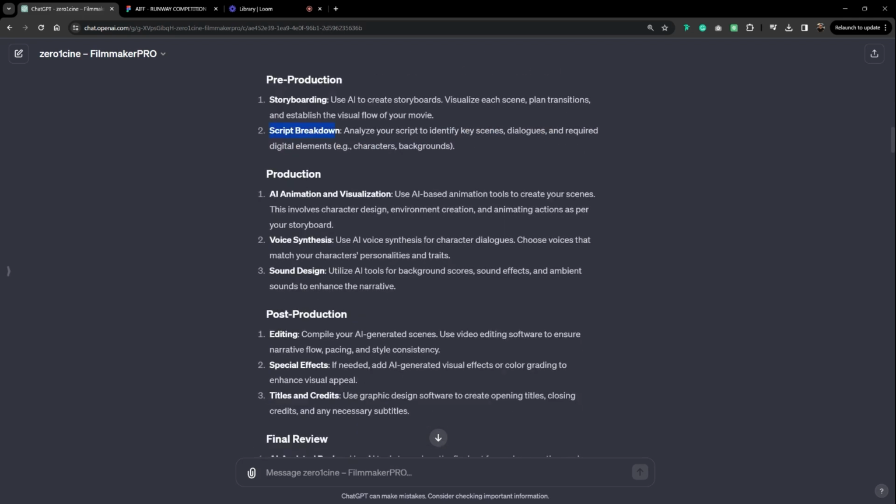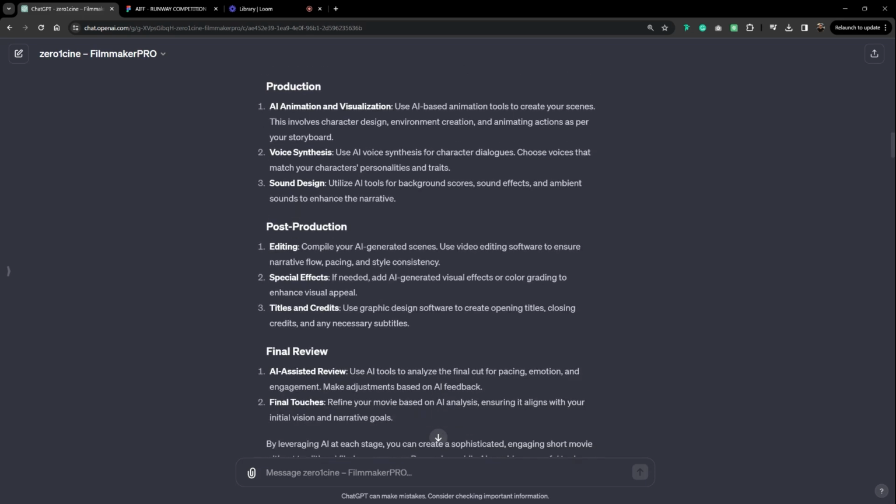Then we'll do the script breakdown, analyzing the script to identify key scenes, dialogues, and required digital elements: characters, backgrounds, foregrounds. Then we move to the production: AI animations and visualizations, voice synthesis, which can be done in a bunch of tools, and sound design, which can also be done with AI or not.